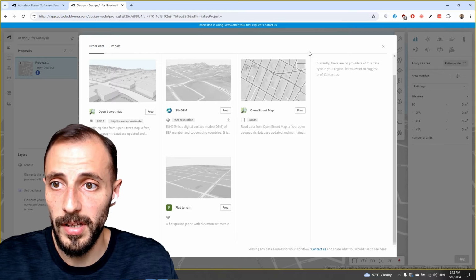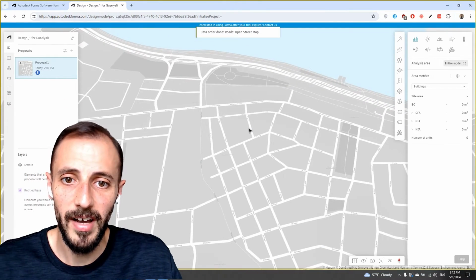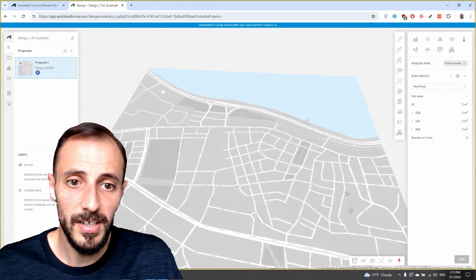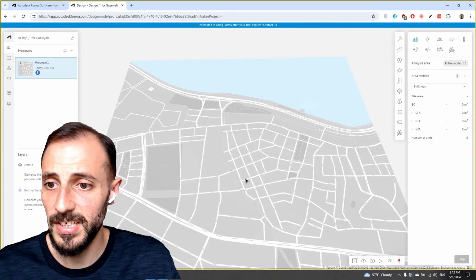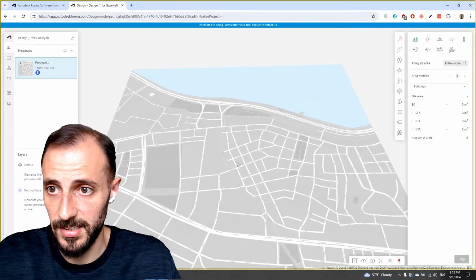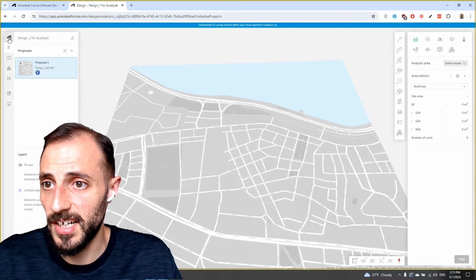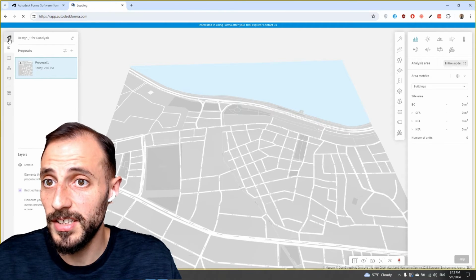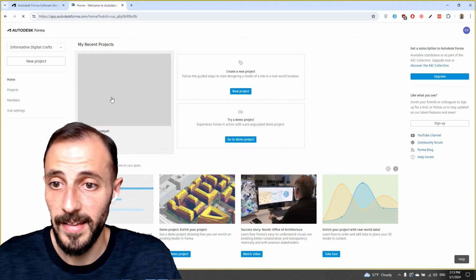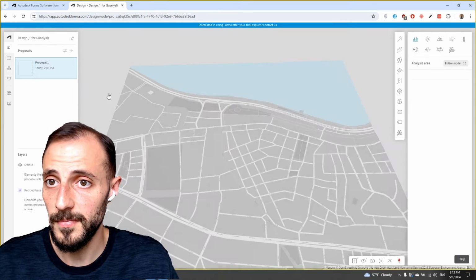And once we have all this information, we now have our location, roads, and terrain. By the way, once you receive this, you won't be receiving any materials or anything of the buildings, etc. So let's see. The name of this project is Design One for Güzelyalı. If I click on here, it will take me to my hub, okay? And this is my project, first project. I can put this project in, okay?